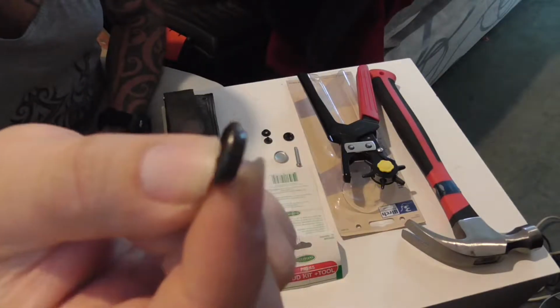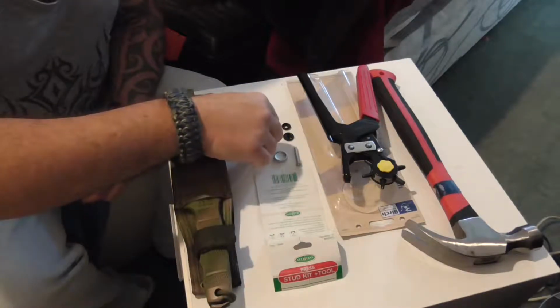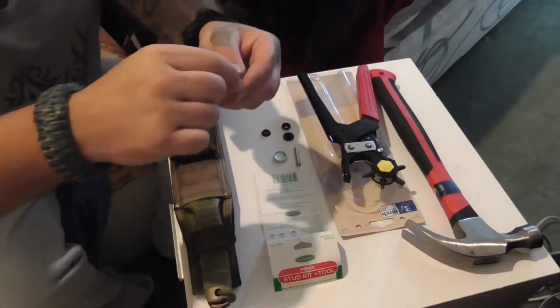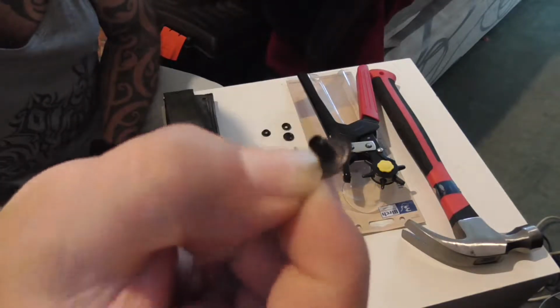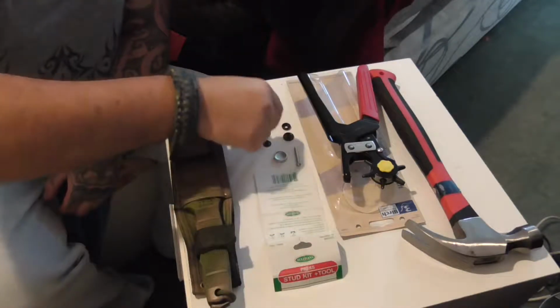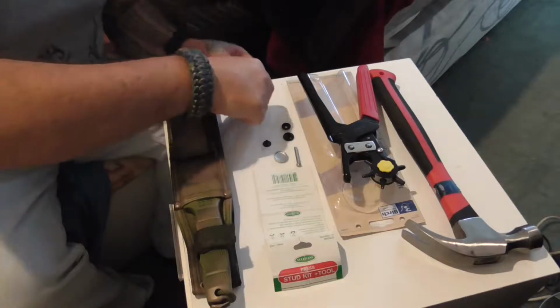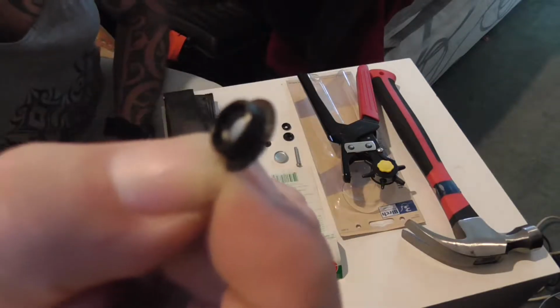That piece there goes with the top of the stud, and for the bottom of the stud we have this piece here. They're a little bit fiddly. That piece there, and the other piece that goes with the bottom of the stud, I don't know if you can see it, is this piece here.